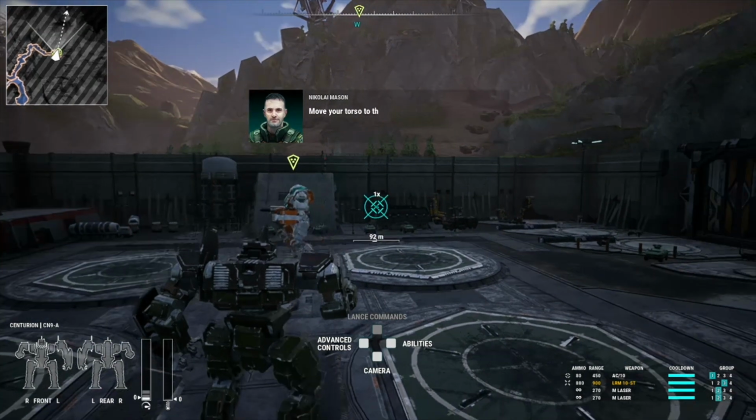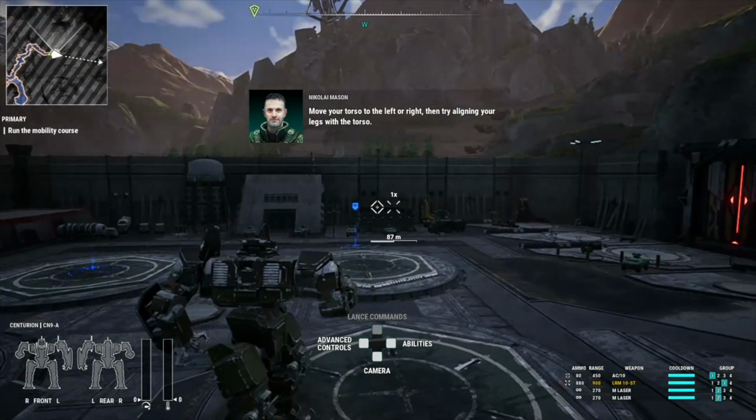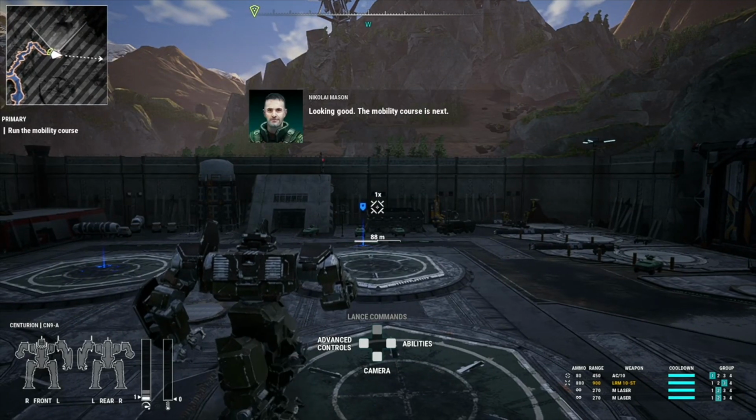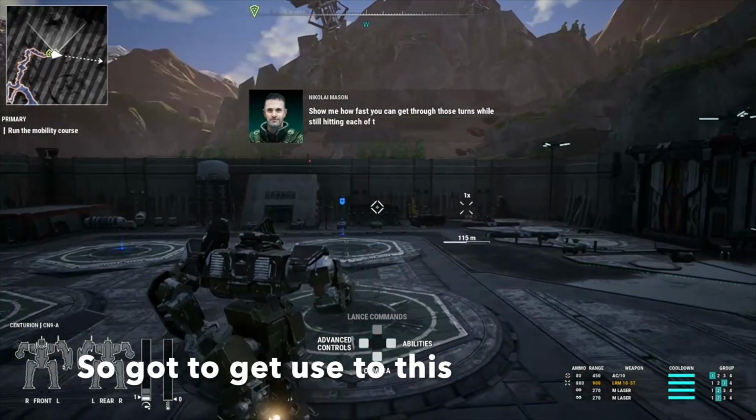Move your torso to the left or right, then try aligning your legs with the torso. Looking good. The mobility course is next. Show me how fast you can get through those turns while still hitting each of the waypoints.